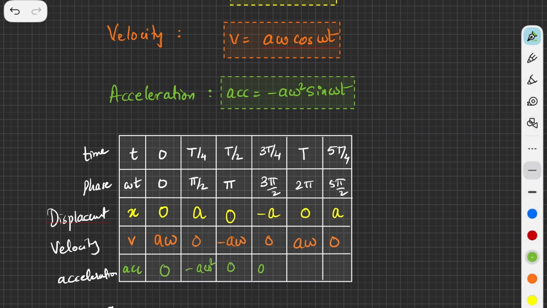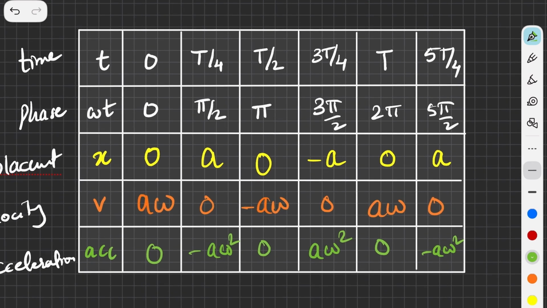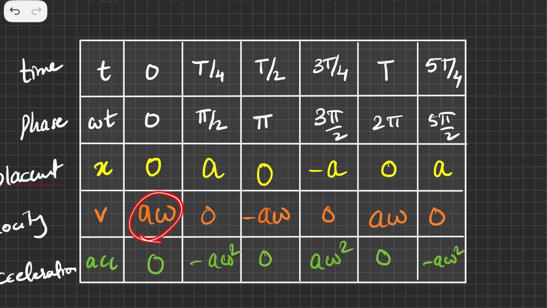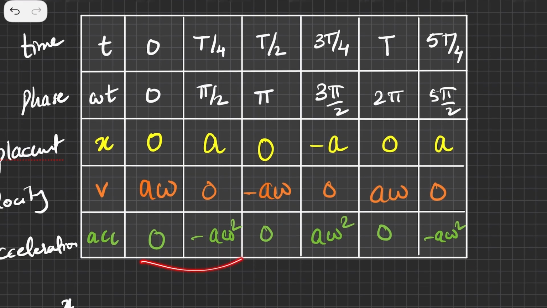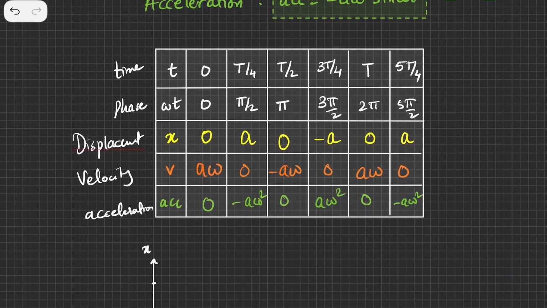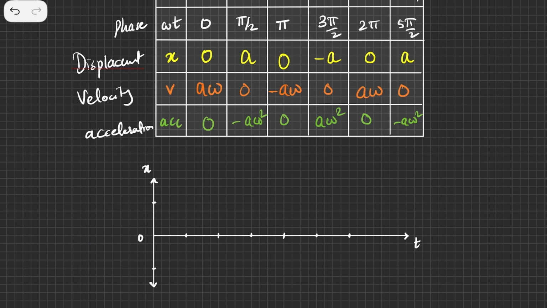Then it comes to 0, then it is going to a omega square, then it is 0, then it is minus a omega square. But just an important note here: never go for direct filling by logic, because you never know whether the first or the second value is plus or minus. So always start with 1 or 2 values by some equation, and then you can extrapolate that further. I think the video is going to be long today, so I'll halt at this point, and we'll continue this same topic in the next video.